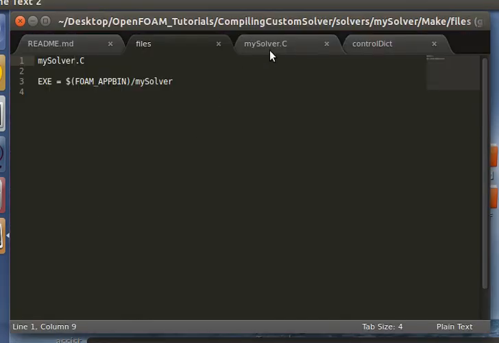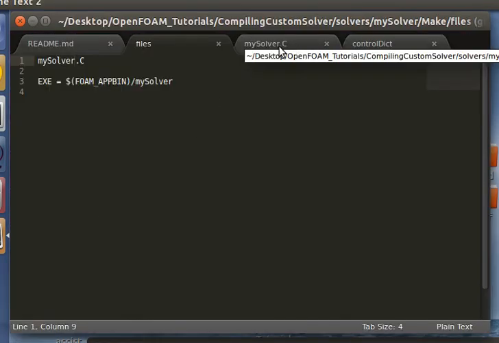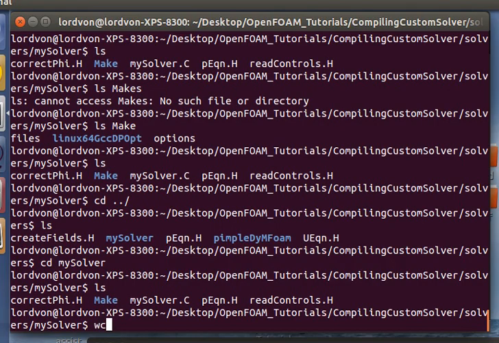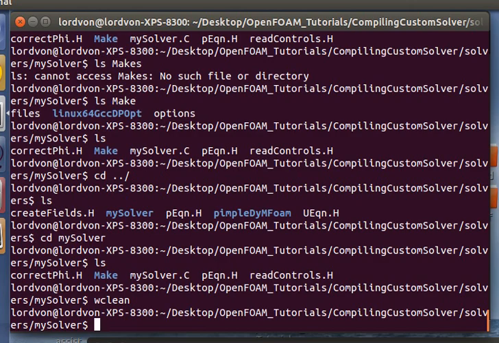With this, we can go ahead and compile our new renamed solver. Just go to the solver directory, in this case mySolver, and call wclean. It may not happen all the time, but if you try to compile this you might get permissions errors.